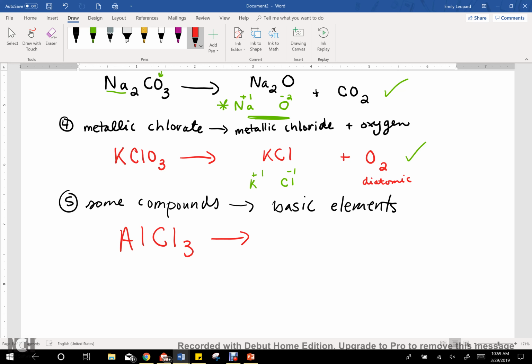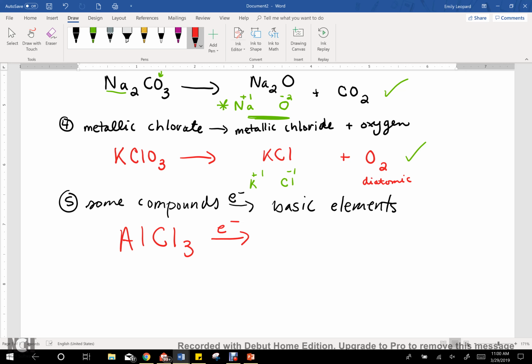Okay, and so when the rule mentions that sometimes compounds break down with electricity, what you'll often see is kind of the little electron symbol above the arrow, since electricity is just kind of flowing electrons. And so that's something known as electrolysis.